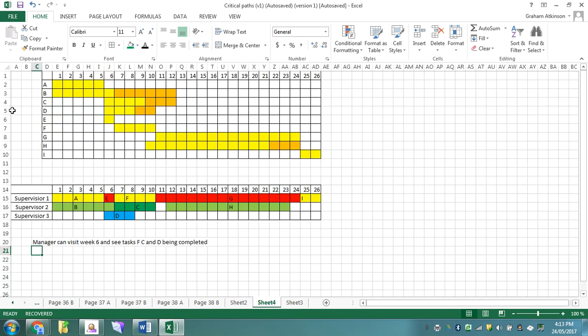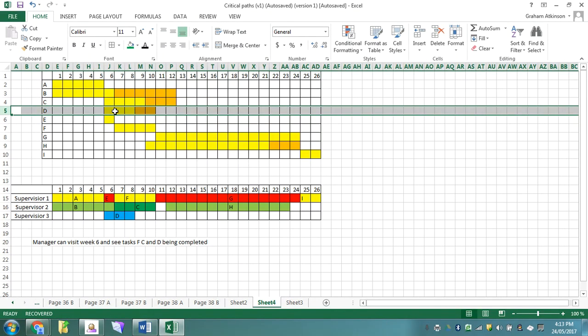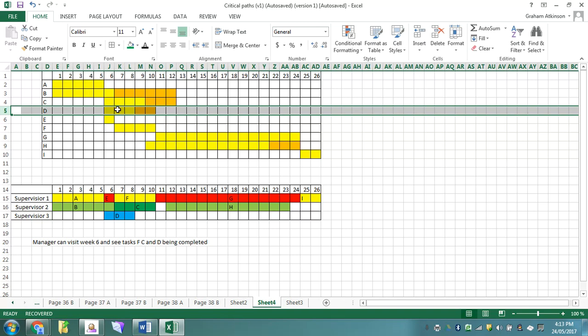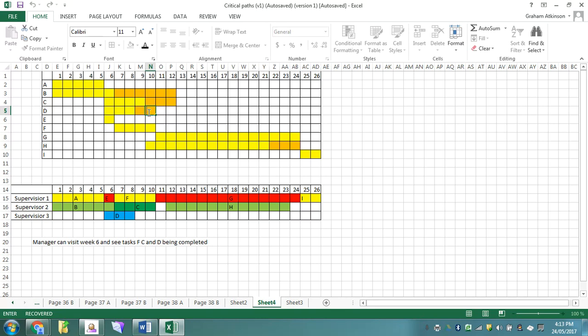If I look at task D, if task D takes longer than 3 weeks to complete, it's fine as long as it doesn't take more than 5 weeks because I have this float. And as long as I'm done by the time I have to start task G, I think I'm all good.